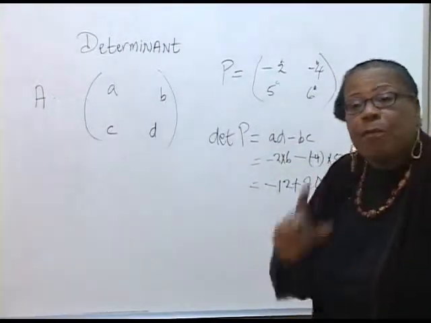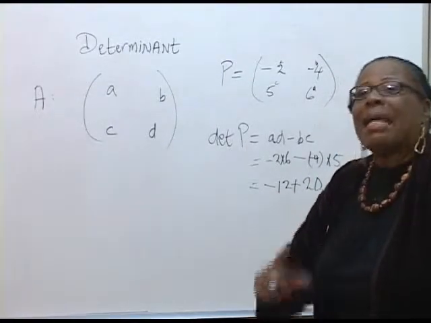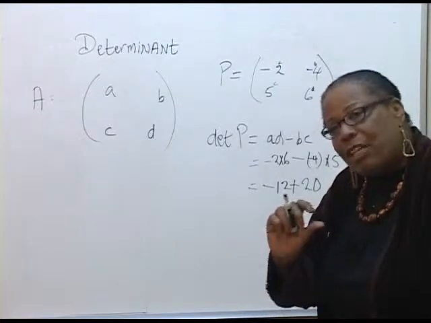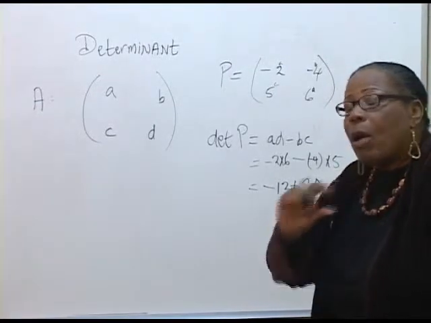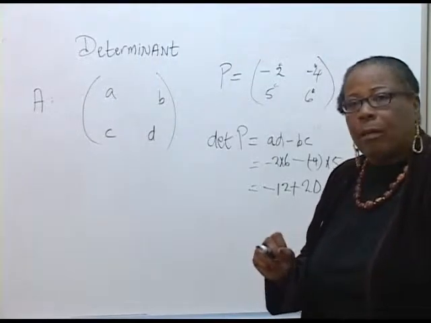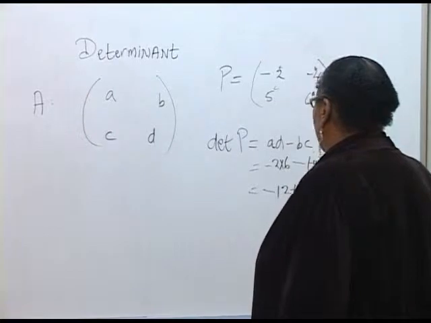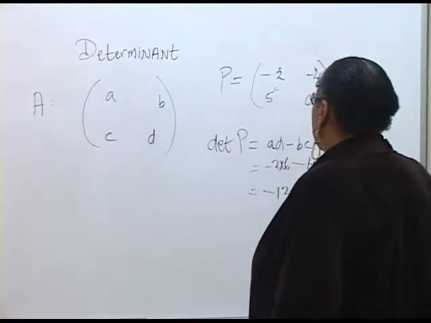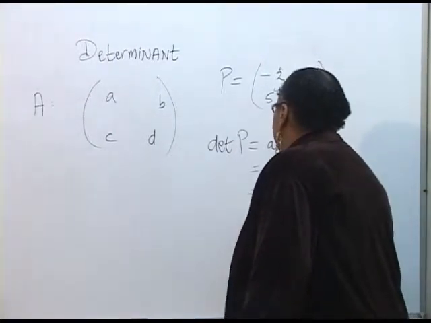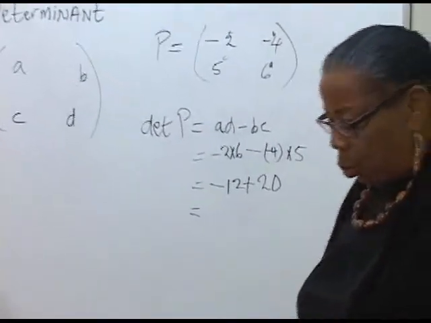You have sufficient time in the examination room to be as accurate and to be as diligent and to take all the time you need to do this little part. That time is factored in. All right? So make certain your brains are looking and you're doing just that. So that's the multiplication. And this time we have negative 12 plus 20.